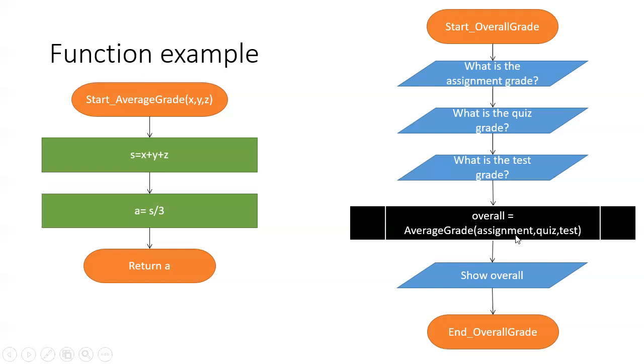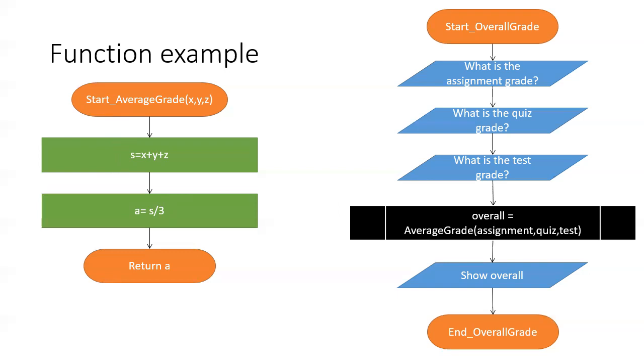We know what goes into it is assignment, quiz, and test. We know that what comes out of it is overall. But looking at this diagram here, we don't know what is the magic inside that box. Now over here on the left, we describe the magic, right? This would be us defining the function. That's where we have to say what's inside the black box. Because here we're just saying this is the function, put this in and get this out. That's kind of like a call. So the black box is like us calling the function. Over here on the left is us saying what's inside the black box.